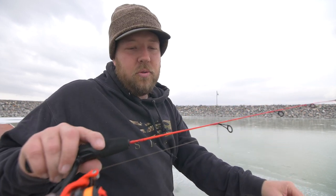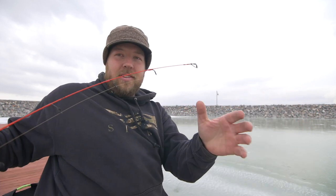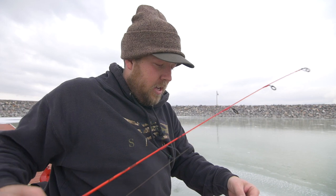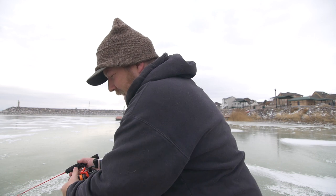This is my other rod — this is the one I really like. It's a Lure Mock Smash, and as you can tell, the tip is just super, super sensitive, which is exactly what I want to catch this light bite on these smaller fish. And just as I thought, we're maybe in 18 inches, two feet of water at most. We're all set up on our bucket, just doing a little jigging.